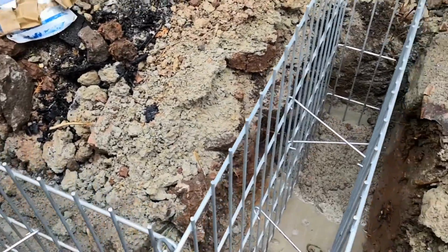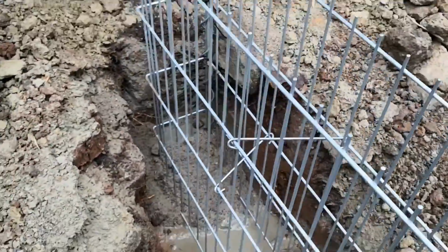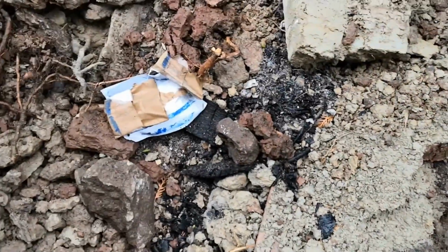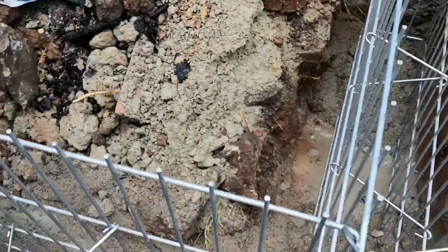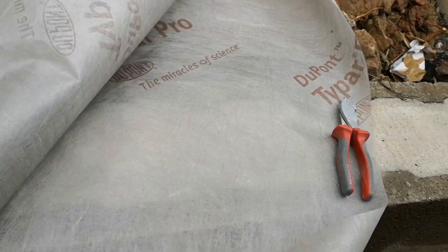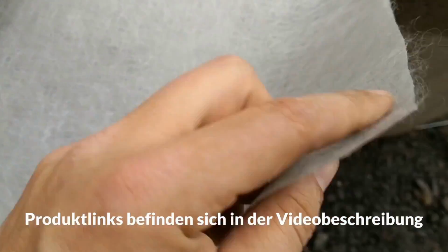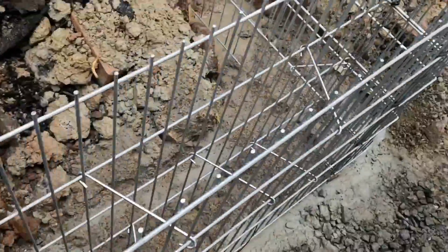And before I fill this area back here now, I must definitely safeguard and secure the back, of course, so that there is no mud. Earth runs through the gabions when it rains, flowing through the stones and on the other side, and then breaks the picture. That's why, as you can see, I will at this moment use the fleece that I have already cut to size. I have used this material multiple times already. It works quite well. I will now approach it from the back.